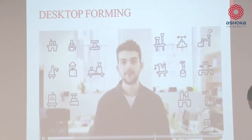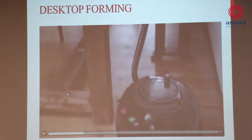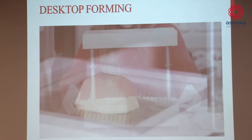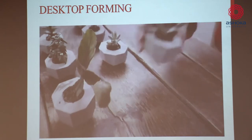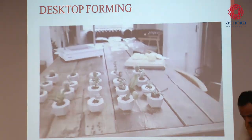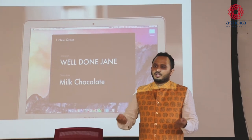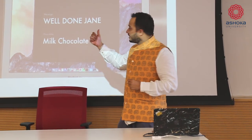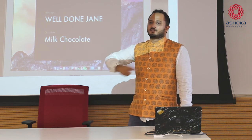Another technology is desktop forming, which is catching up very quickly. It's vacuum forming - you have a mold on which if you put a heated polymer and press it down, it takes the shape of the mold. There are very expensive machines in the industry to make this happen, but this can be gotten into a makerspace for under $3,000, and that allows you to mass produce many things.